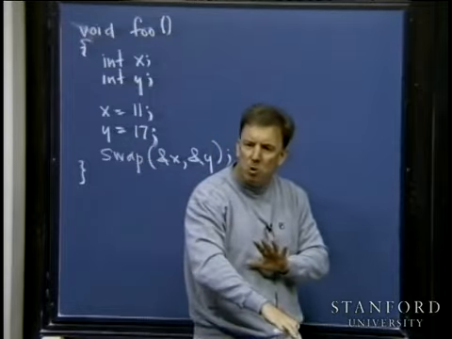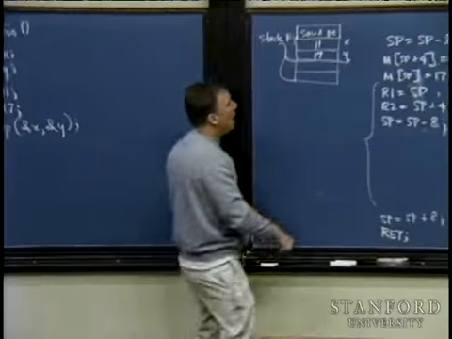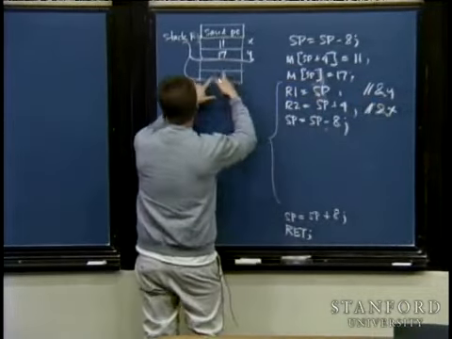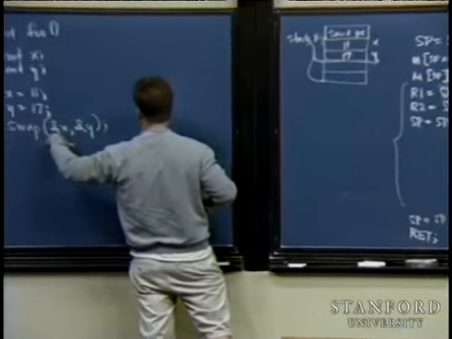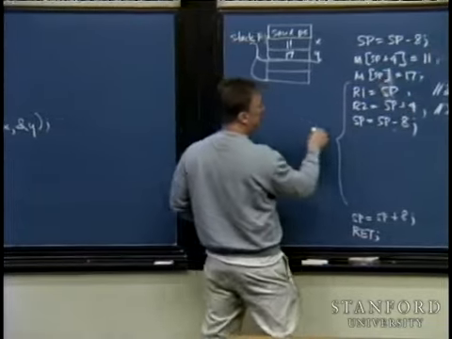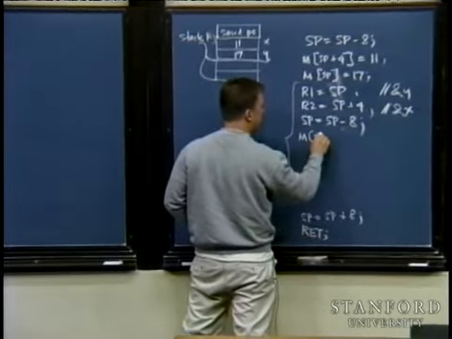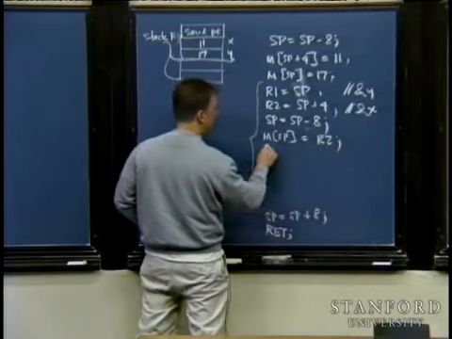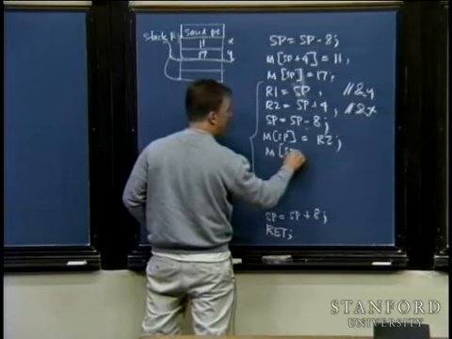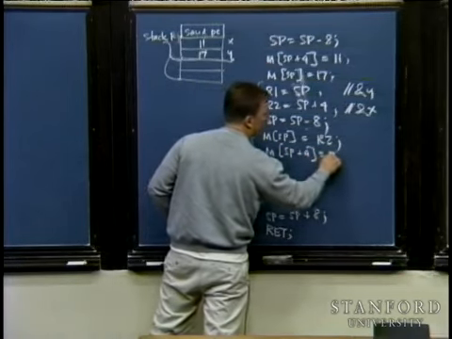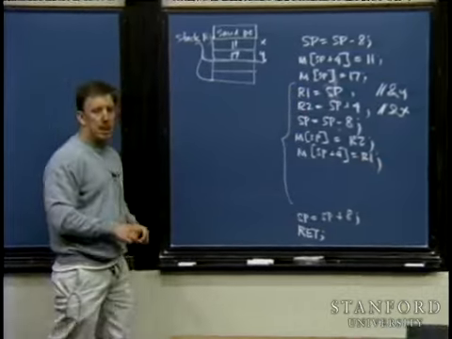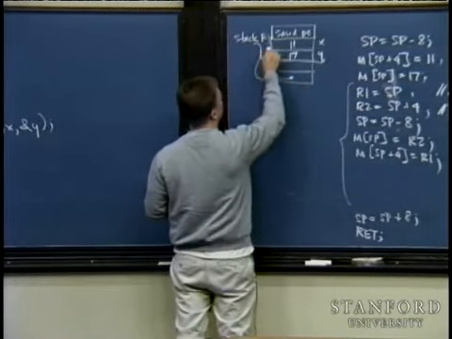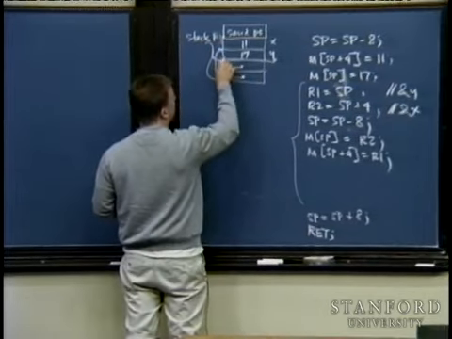I'm now building a partial activation record for the swap function. I want to lay this as a figure right there. This first parameter, the 0th parameter, actually goes at the bottom. So I want to do this. M of SP, what's just changed, is equal to R2. M of SP plus 4 is equal to R1. Okay? That basically gets this right here to point to that, and this to point to that.